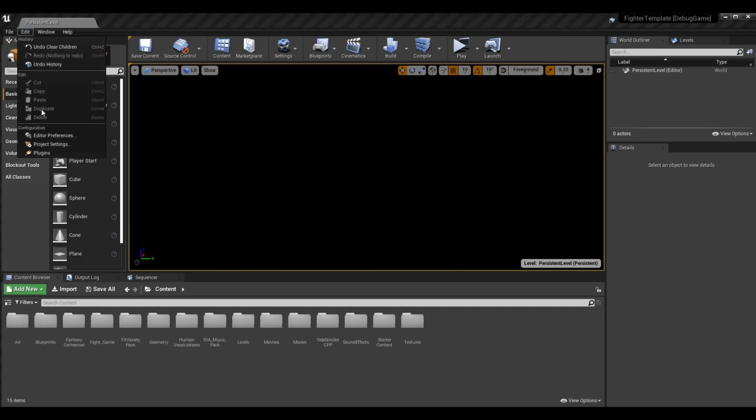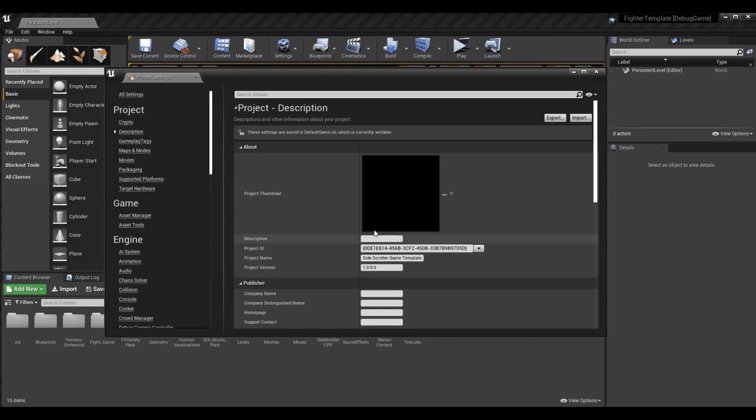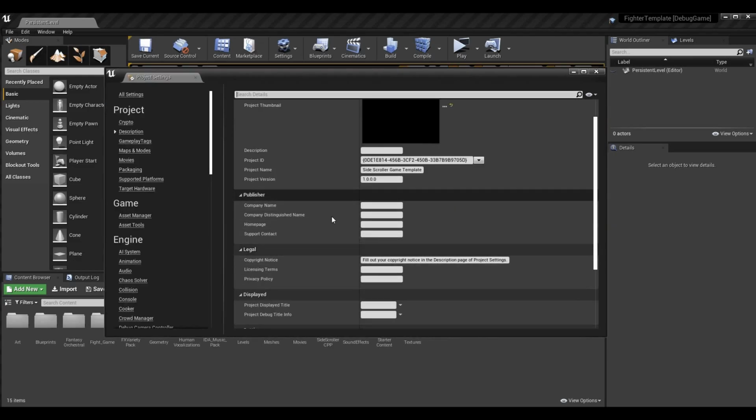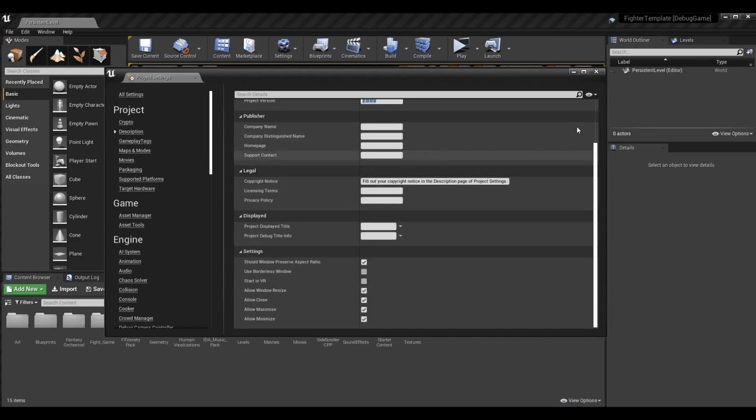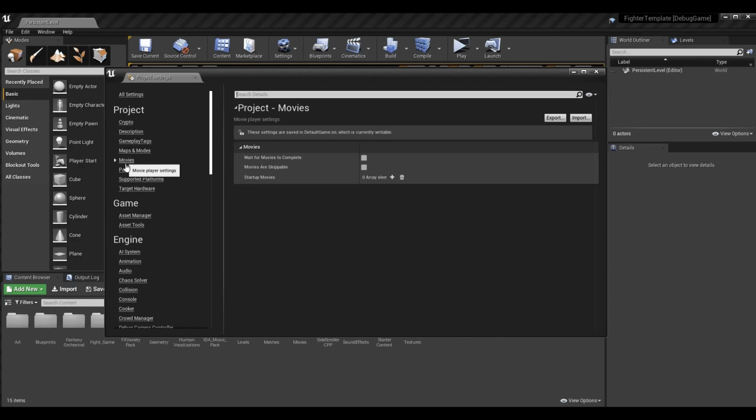So Unreal makes it very simple. You can go to Edit, Project Settings, and we're going to be playing around with a lot of stuff in here in the future, especially for setting up our version, our name, and doing things like including the version on our widgets. We can actually grab this value and then display it. But anyway, if we go to the Movies section, this is where our splash screens are going to be enabled, implemented, and added to. There are only three things in here, and I'm going to explain them because they're very simple. You can probably figure out what they are.